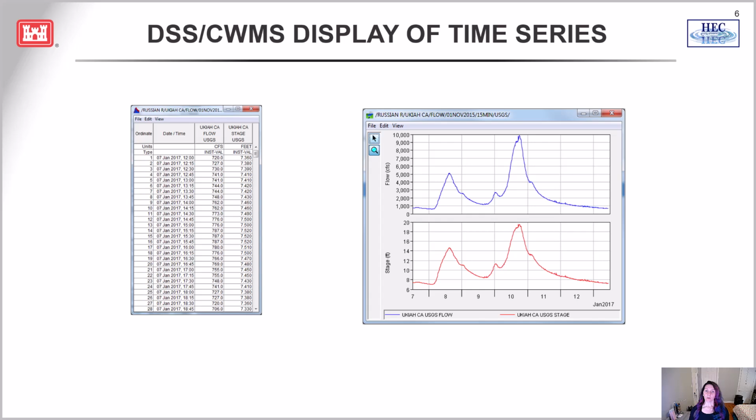So we're going to start with time series data. Viewing time series data can be done in 2 separate ways. You can either view it tabularly or graphically. On the left-hand side is an example of the tabular view, which gives you finite viewing of individual time steps and their values. Then you have the graphical, or plotted, view on the right-hand side, which gives you a graphic presentation of all the data that you've selected inside your time series.